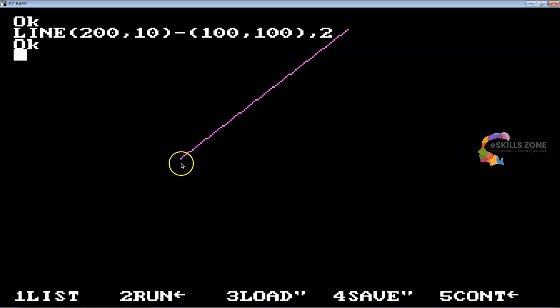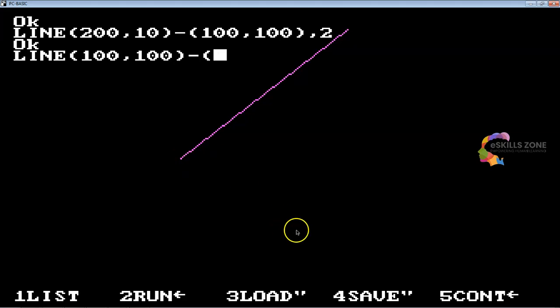And if you want to draw an arrow like this, one more line, then you can type line. Over here you want to draw from this point. So this point is actually 100 of x1, and you need to draw it from over here, so you will give the value of y1 as 100 as well. But here, since you want to show it over here, because I'm going to draw an arrow like this, the value of x2 will become 200. This is the 200 point of x1.